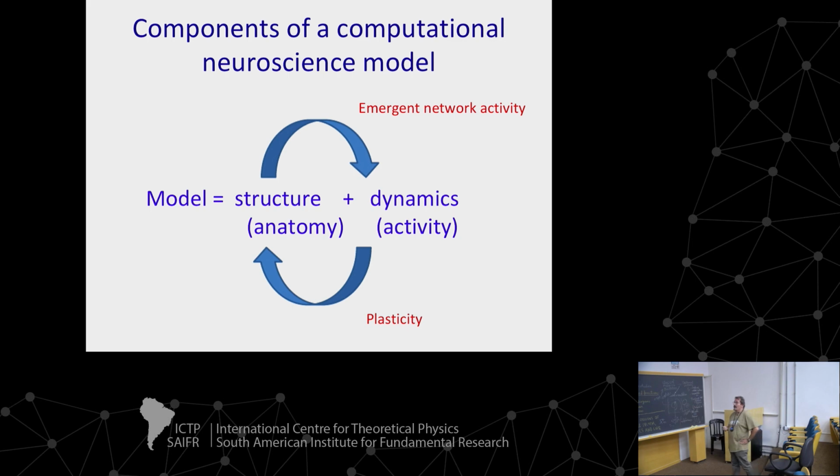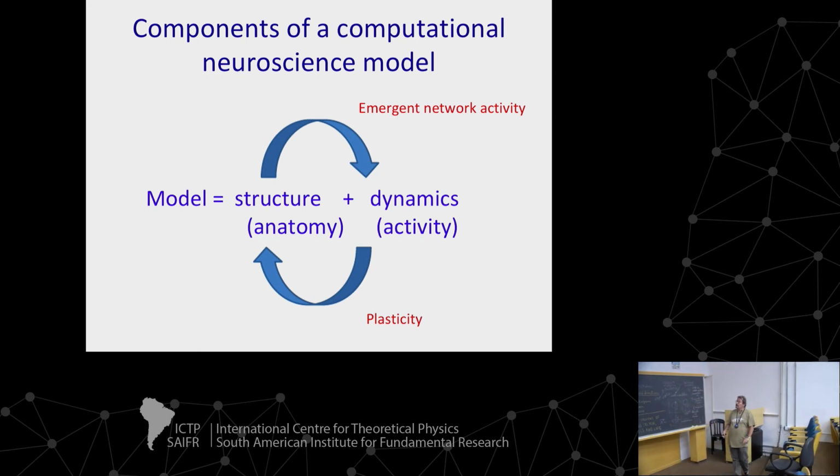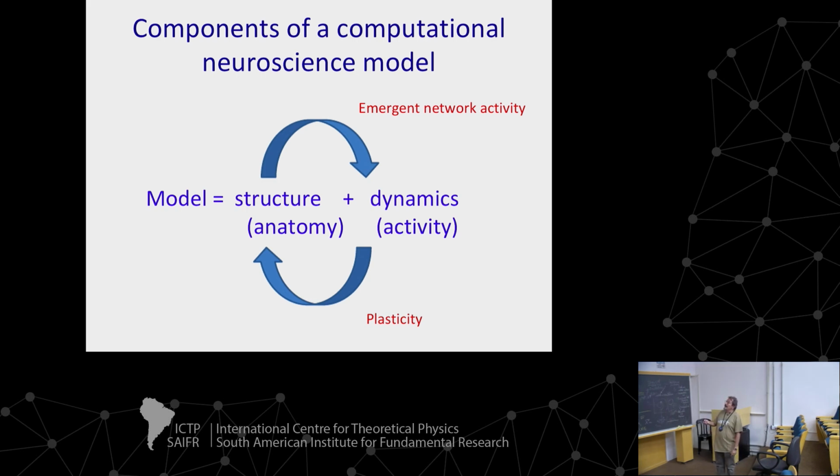an anatomical part, which corresponds to the structure of the system itself: what type of cells, how you assemble them. It also has some dynamics, which means what type of activity those cells generate. And the activity is due to the way I connect them, but also due to the intrinsic characteristics of each cell. So the dynamics is some property that emerges from the structure that you put in your model. And by structure, I mean not only the cells themselves, but the way I connect them.